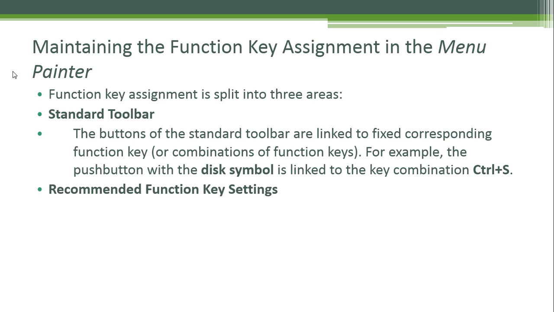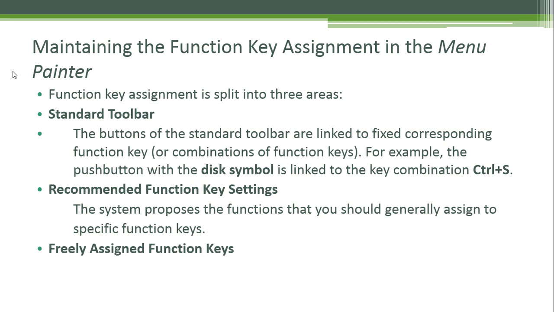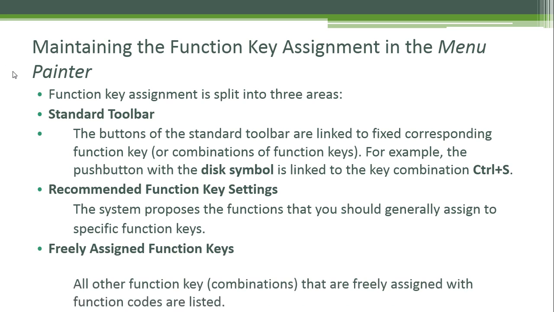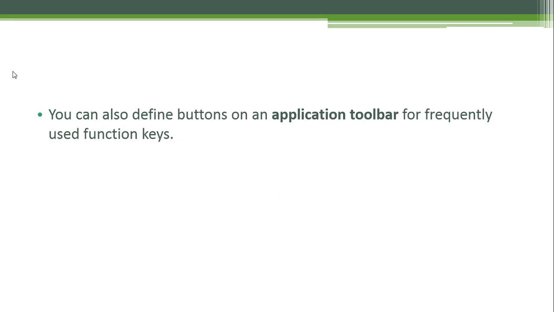Recommended function key settings. The system proposes the functions that you should generally assign to specific function keys, so it's better to use the proposed settings. And then we have the freely assigned function keys. All function key combinations that are freely assigned with function codes are listed. You can also define buttons on an application toolbar for frequently used function keys. In this case, we're going to assign the same function to the menu bar and the application toolbar.